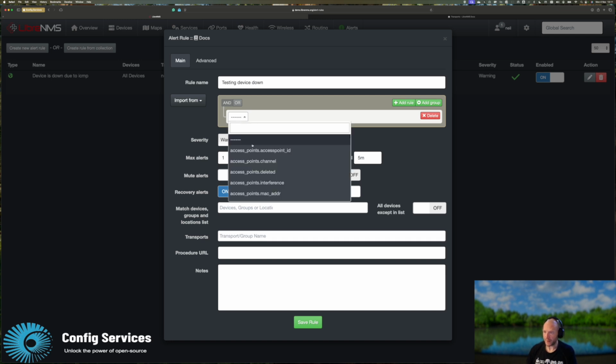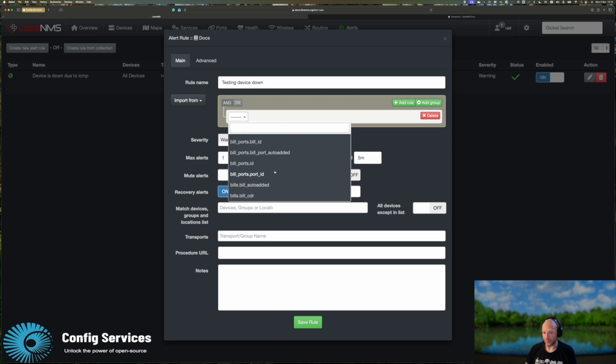The format that you see here when you're going through and creating the rules is based on the database schema. So as you look through the list here, you've always got a name, and then a dot, and then followed by another name. And that is basically table name dot column name. So as we scroll through this list, you can see pretty much every single table and column available in LibreNMS's database is in here. Now that doesn't mean you can use every single one of these fields available, unfortunately.